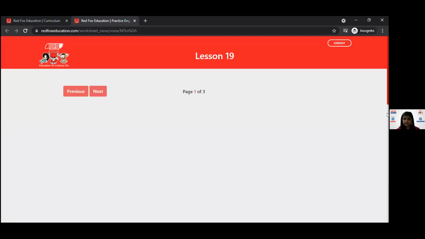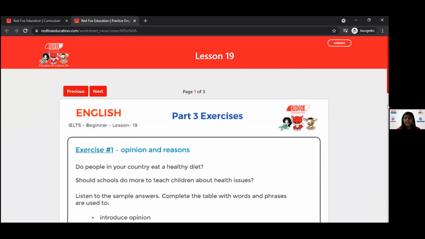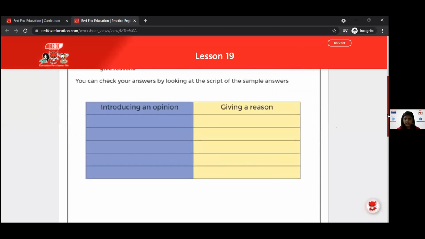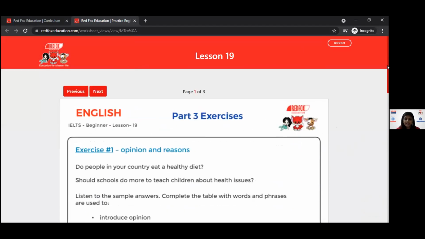Okay. So this is how our worksheets look. In speaking, actually you don't do anything like this, but it's always advisable that when you're practicing, you jot down your thoughts, so that your brain gets the practice of coming up with answers then and there. So let's just go through this.